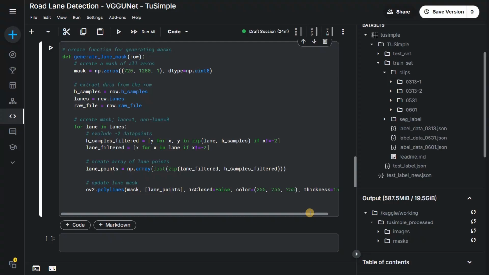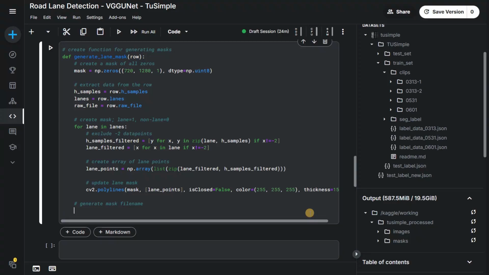So next, generate mask file name. Here also we are going to use the same format which we did before. So temp raw file which we had earlier, which is the raw file path. I will just remove the last 7 characters and split it by slash, then take the last 2 directories.